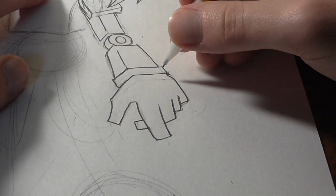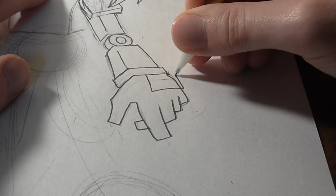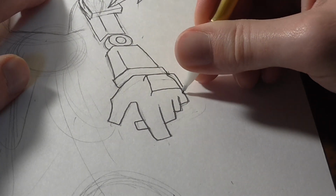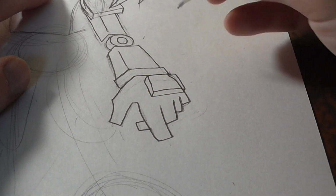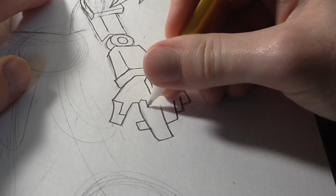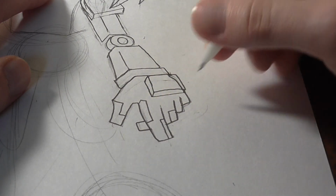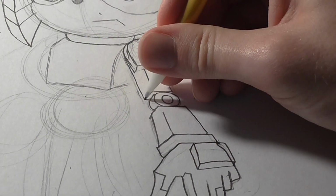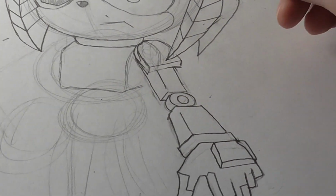And the last part is, there's like this little box right here. So you're just going to draw that like this. So you draw a little box, and at the edges here, you're going to draw a line going down here, here, and here. And then you just connect the lines in like that. Very simple. And if you want to do some detail, you could draw lines like this. Up, in, over, just draw a bunch of kind of curved lines, just to show it's robot-y and boxy. And we could draw a little curved line right there too, connecting into that circle. Okay, so that's that arm.